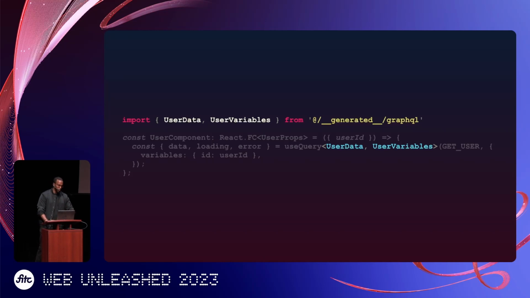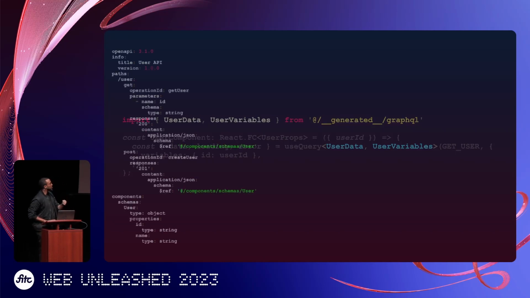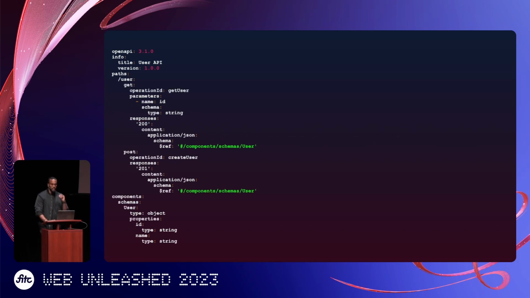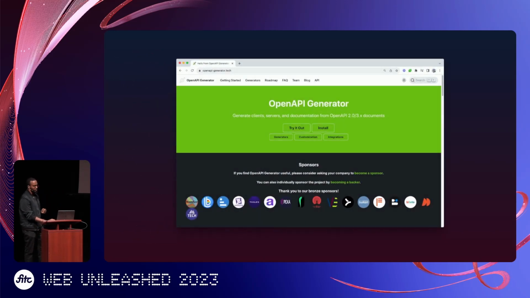This works for GraphQL. What about REST APIs? This also works for REST. REST, in and of itself, isn't a typed API. It doesn't have types associated with it. So one common way of doing this is using OpenAPI, which is a specification that allows us to document how our REST API is described and shaped. Once we do this, we can then leverage generator tools like OpenAPI Generator to help auto-generate these TypeScript types based on our API.